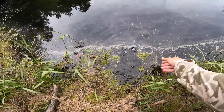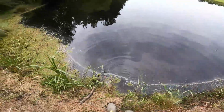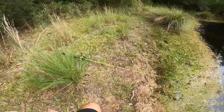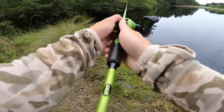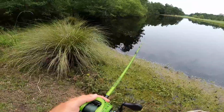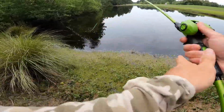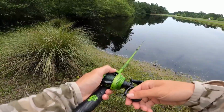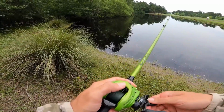Thank you, baby. There she goes. Heck yeah, boys. You got a bite. That's pretty quick, man. Only threw about 10-15 casts in here, already got a bite on the snake. I'd say that's pretty good. I kept casting in the same spot. If I know anything, guys, where there's one bass, there's possibly another. Just keep on casting out here. I'll be able to get another good bite. Gotta be patient with it.